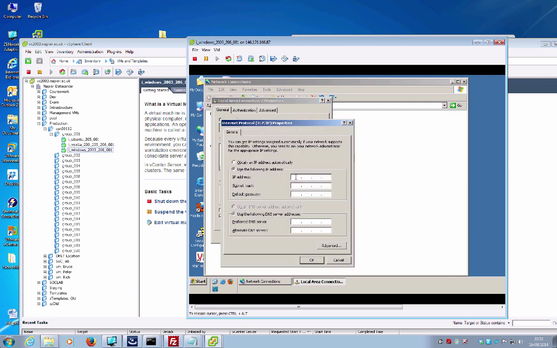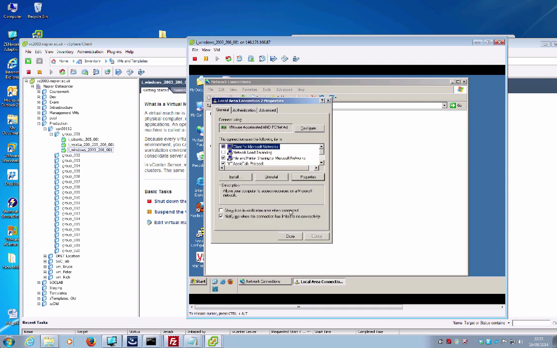It's 10.1.2.7, 255.255.255.0. Our default gateway is going to be here, and we can set this one up to be our DNS server.